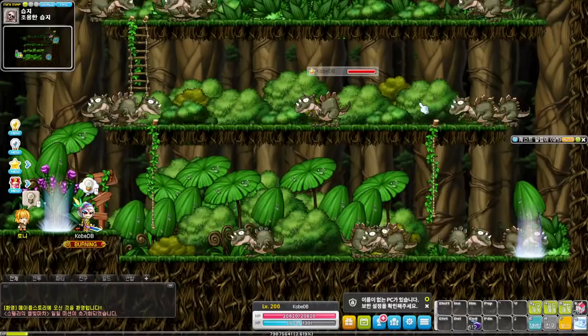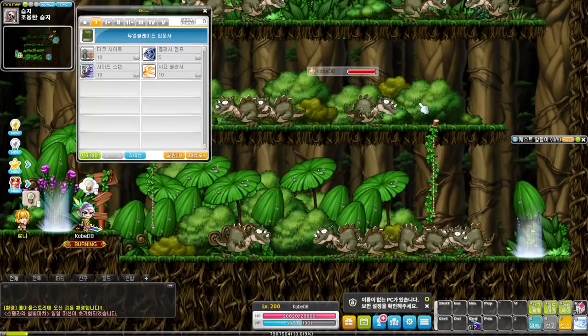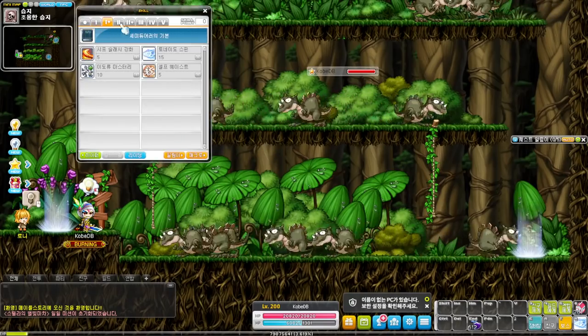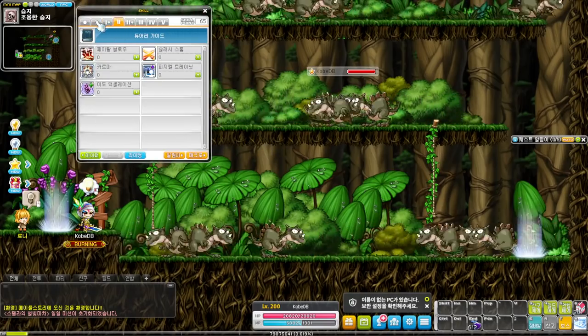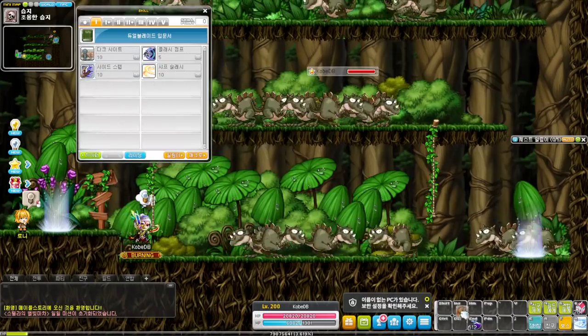For our last Explorer Thief, we've got Dual Blade. For first job, I'll be covering these two tabs, second job, these two, and then third and fourth and fifth in their respective tabs. So, first job, we got this mobbing skill.